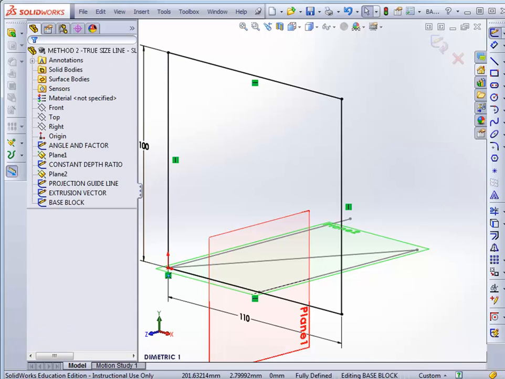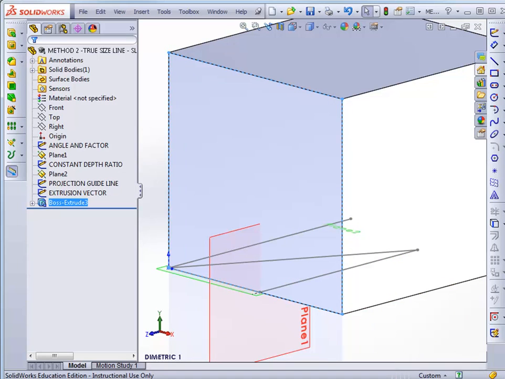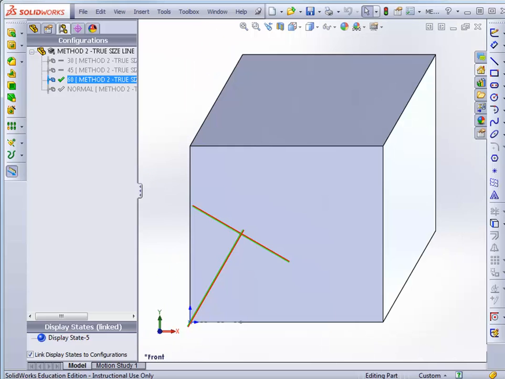After saving the system under a new name, the sketch of a rectangle is drawn on the front plane and extruded a blind distance as we would conventionally do. It is also important to include the extrusion vector sketch as the direction of extrusion. As this feature exists in all the configurations, when we switch to one of the oblique, the system is automatically applied, showing an immediate deformation, which after going in front view orientation, confirms that we have an oblique projection.